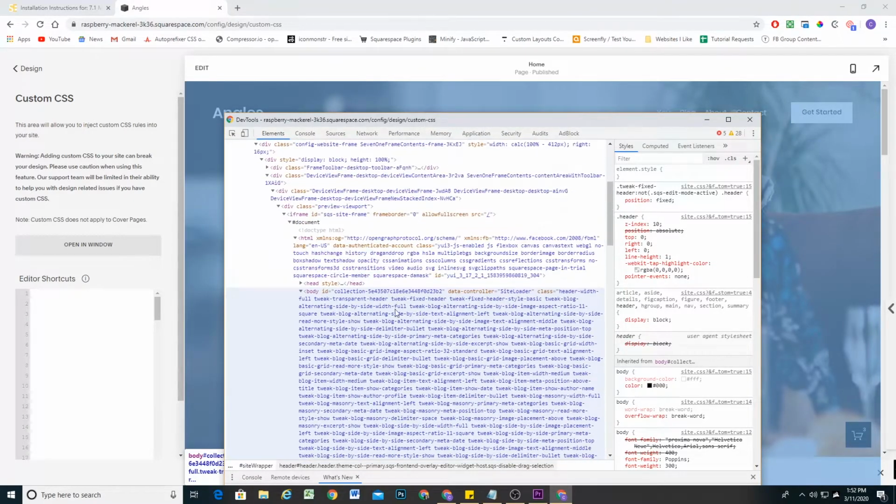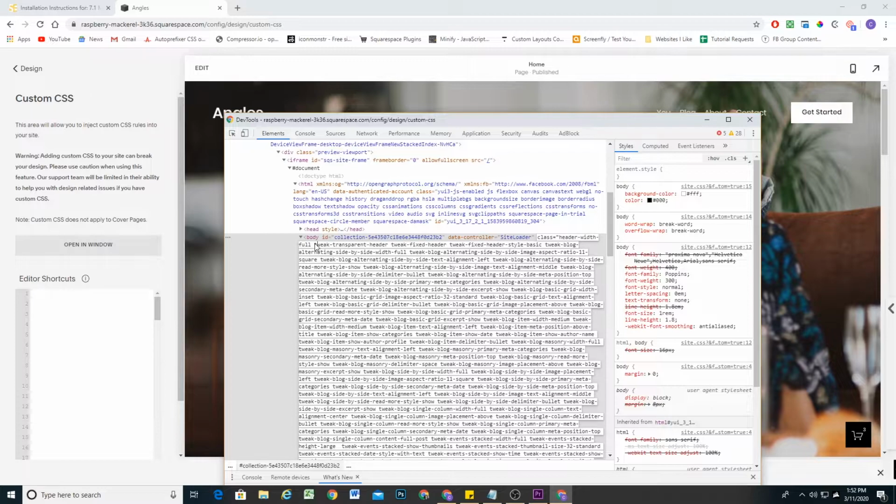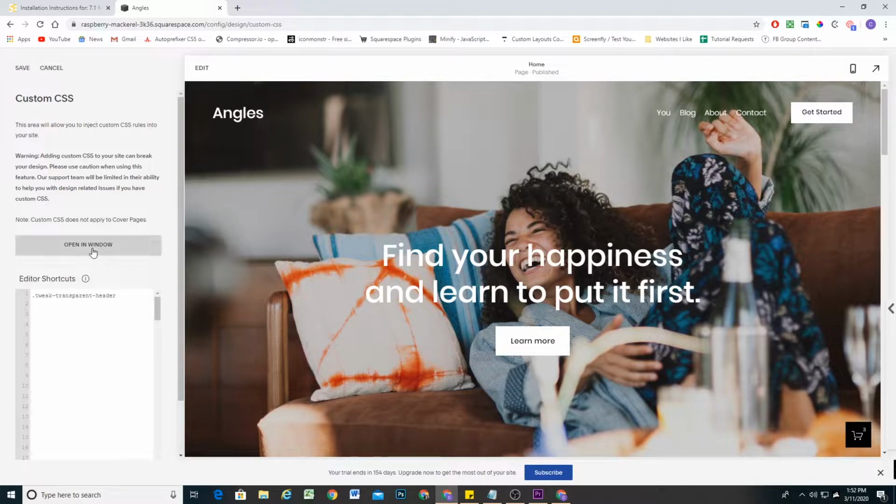So when the header is transparent, this class gets added to the body that says tweak transparent header. And this class is only added to the body if that setting is turned on. So I'm going to copy this class, tweak transparent header, because we want to limit our CSS just to this one situation, the header being transparent. If the client were to go in and for some reason turn off that setting and the header then had a background color on it, we would no longer want the content to be moved up in the section, or else it would look too high up. So that's the first criteria that we want to target.